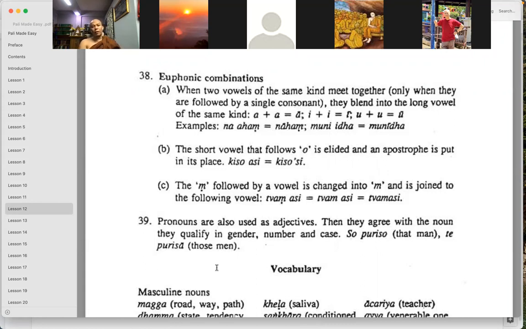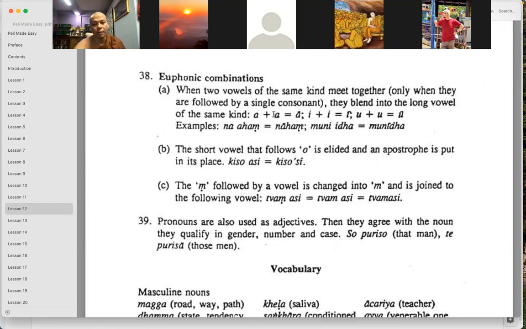In every language, euphonic combinations are also important, because if we don't know the result of the euphonic combination in form, we cannot find that word in the dictionary. In the dictionary, to know the meaning of a word, the very standard, very correct form is provided. No euphonic words are available. So that is why euphonic combination is introduced here.